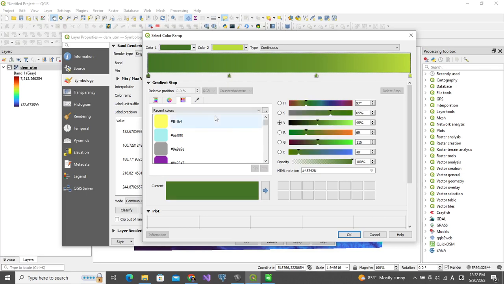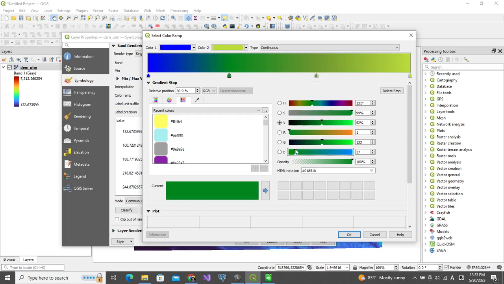So this is black, green. We use blue color for the minimum value. If we select this one, we can change the color of this. If we select this one, we can change the color of this. And similarly for all the stops, we can change the colors. Let us make the first stop blue. So we can put 0, 0 and 255 for the lowest color. So it will be represented as blue color.